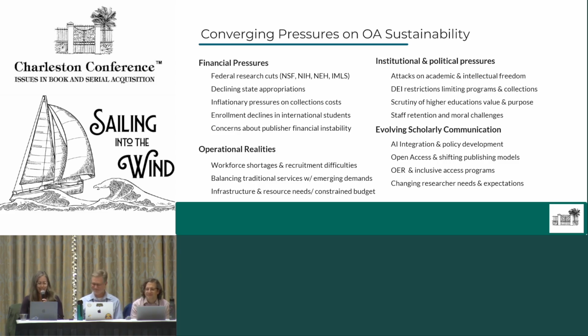So the measurement challenge is especially urgent right now, you may be aware, because the landscape itself is shifting pretty dramatically. The US higher education system and the consortia that serve it, we're really dealing with the perfect storm. We've experienced massive federal research funding cuts impacting institutional budgets. State appropriations are declining. We're seeing enrollment challenges at some institutions, particularly those smaller schools. We're also facing rapidly evolving scholarly communication models and institutional and political pressures that are new to the US, attacks on academic and intellectual freedom, and scrutiny of higher education's value and purpose.